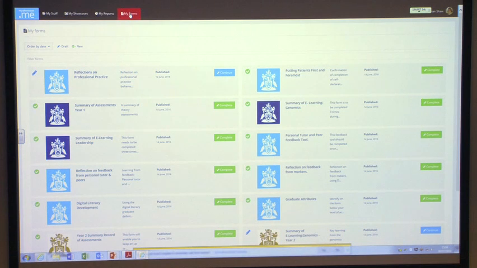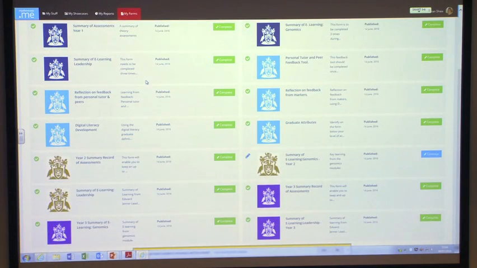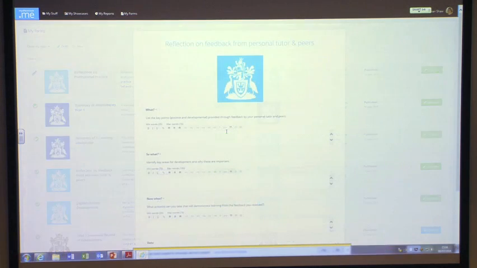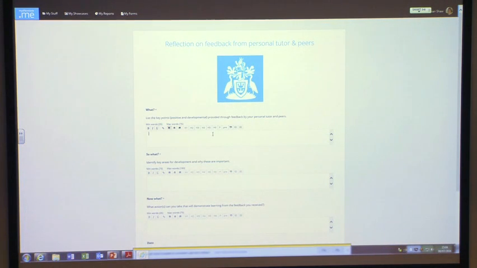The other thing that you can do is if you want particular forms for the students to fill in. I was asked by the Director of Pre-Reg Nursing that she wanted particular forms for our students to complete as part of their electronic portfolio. And these were the exact ones that she asked me to do. So you can create specific forms in an admin account. So it might be about a reflective form. So I've got these forms that you can complete, and your students can complete the form.